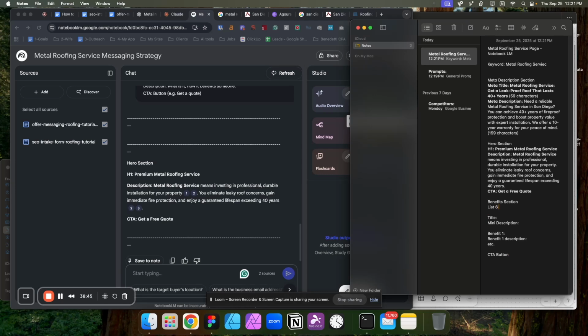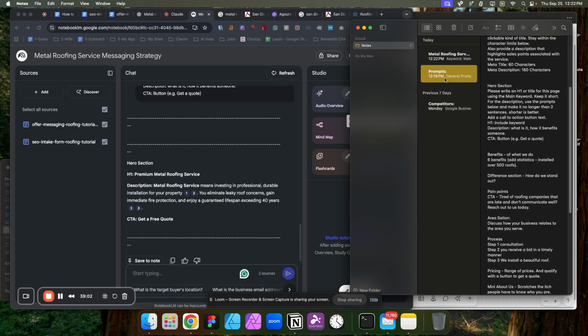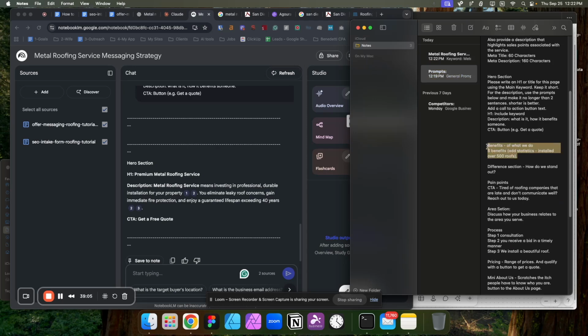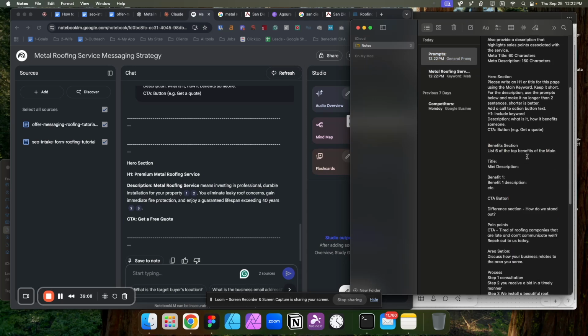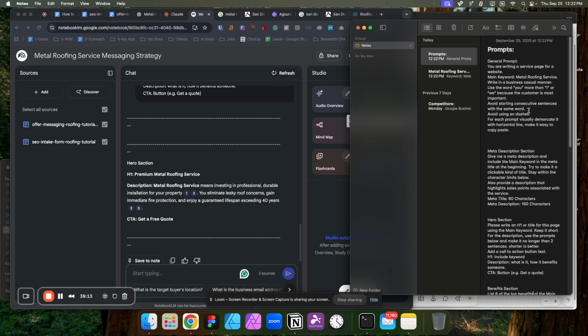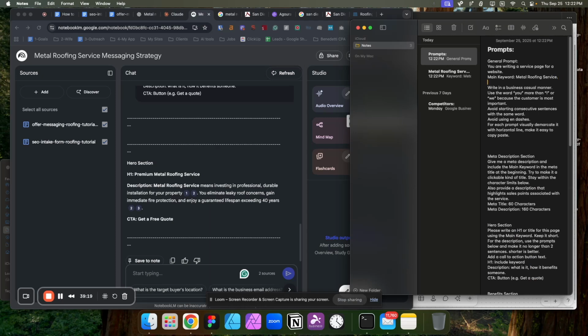Then you just guide it: list 6 of the top benefits of the main service. Did I say service here? Oh wait, I'm writing in the wrong place, aren't I? Let's go back here. Benefits section. Now you're writing a service page for a website. Main keyword, metal roofing service. Now we're going to say main service, metal roofing, so we just added another variable here.